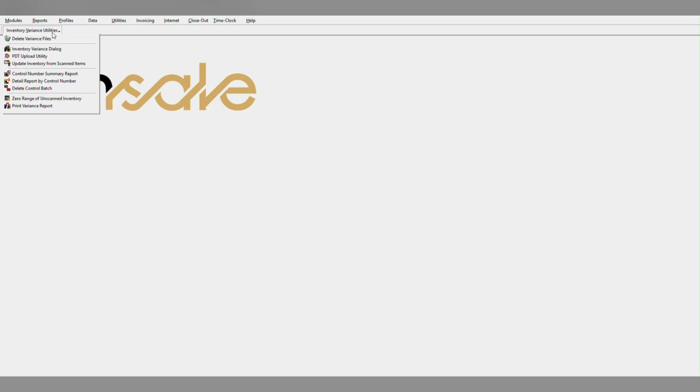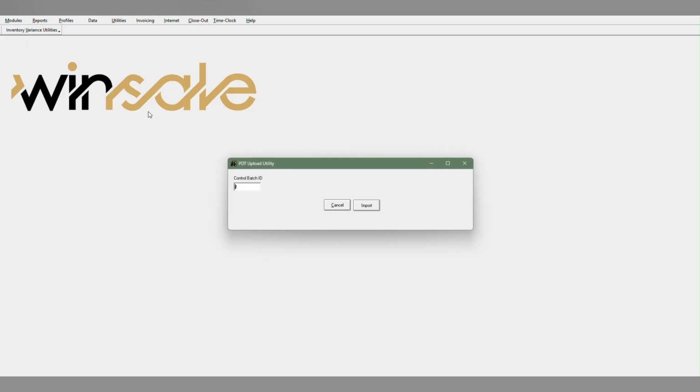Next step would be to do a PDT upload utility. So it's a portable data transfer upload utility. Essentially, when you open this utility, it's super simple. It just has two buttons and a batch ID. If you properly deleted variance files, batch ID will always start at 1 and go in ascending order.